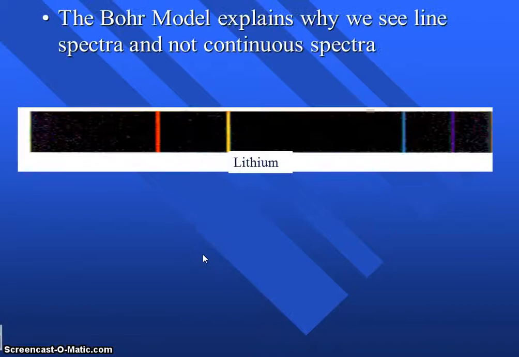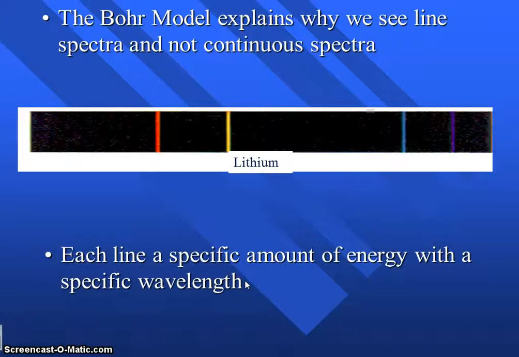Now, the electrons can jump up and down. So when we have a gas, like maybe we have lithium gas in here, and the electrons absorb energy, they get kicked up to a higher energy level, but then they jump back down, and when they jump back down, they give off energy. And some of that energy that they give off is going to be electromagnetic radiation. So it might be infrared radiation, maybe some ultraviolet, but some of that is going to be in the visible light range, because visible light is electromagnetic radiation. It travels in waves. And so we'll be able to see some of this.